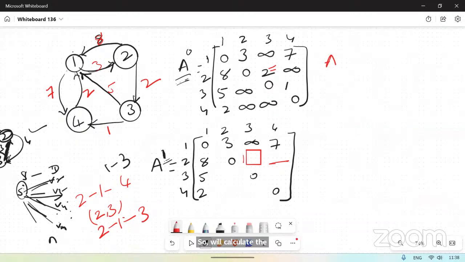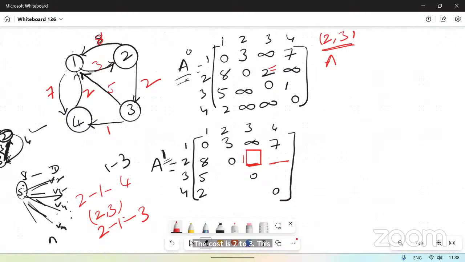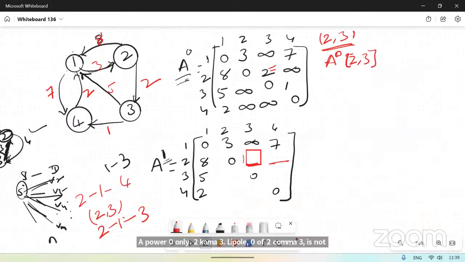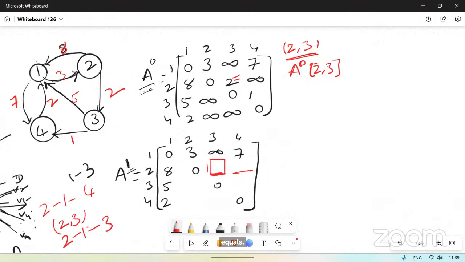Now we want to calculate the cost of 2 to 3, this one. To calculate this one, make use of the previous matrix only, A power 0 only. A power 0 of 2 comma 3. So for A power 1 of 2 to 3, we are introducing a middle vertex as 1.